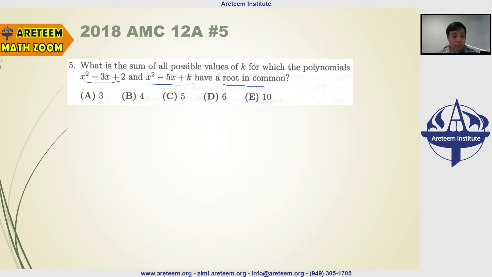All right, so let's see how many choices we have. First of all, this polynomial we know completely. This is factorable. So this polynomial is x minus 1, x minus 2.